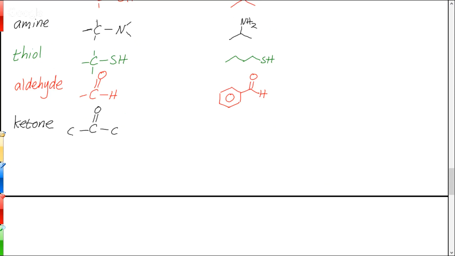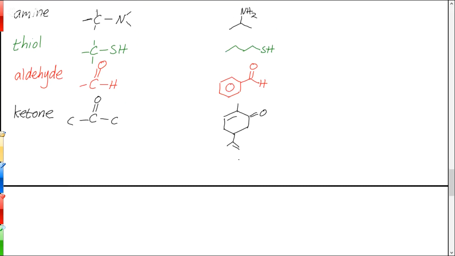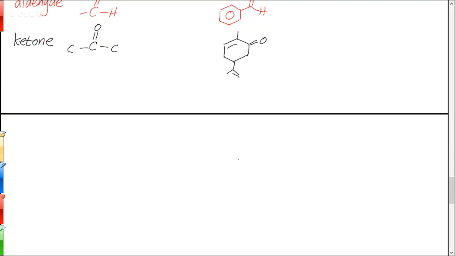It's a relatively large molecule, so I don't want to put it on here, but we can look at it. Any biological molecules that end in -one are usually ketones. Hormones of all those different types, if you think about some of them, end in -one. They are ketone functional groups. This one is a little bit smaller, so we can draw it. This is carvone, which is spearmint flavor, spearmint oil. That's a ketone.